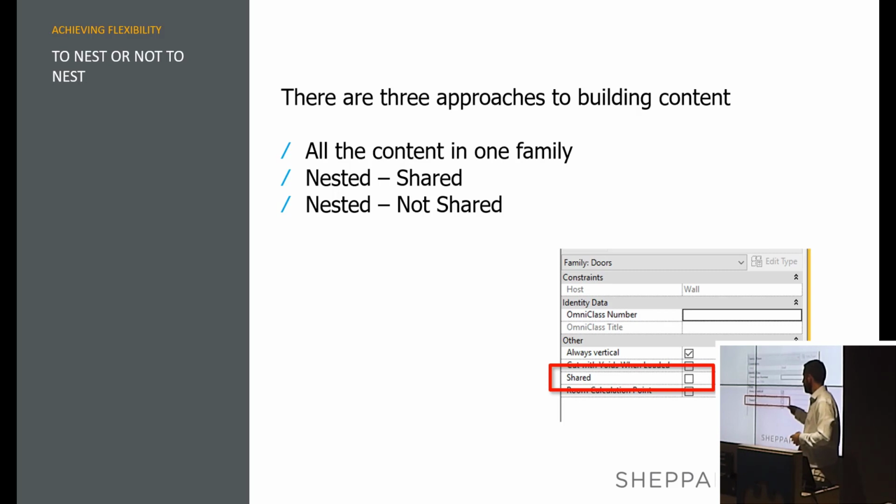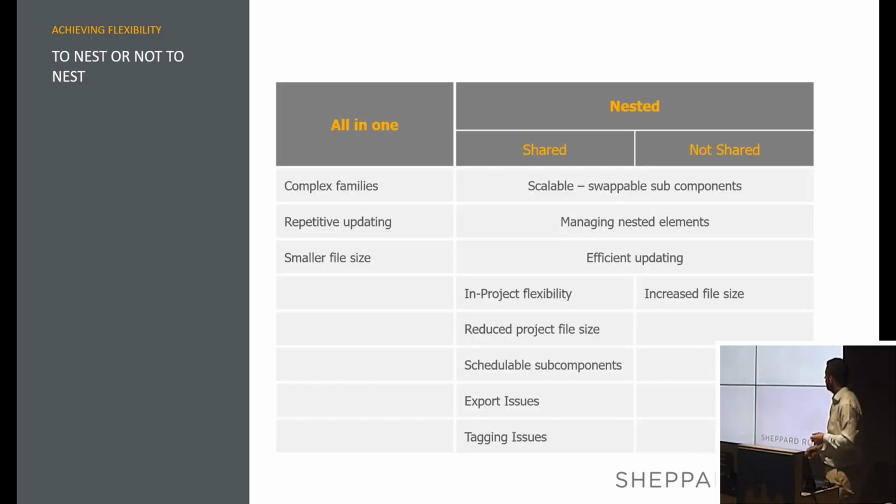With all those different subcomponents, the question is whether to nest or not to nest content in there. By that I mean when you load a family into another family, it's nested within there, and there's an option to have something called a shared nested family. That means when you load a family that has a nested element into the main project, the nested element is selectable inside the project. There are pros and cons of that, and I'll talk very briefly about that. So there's essentially 3 ways. Do you build everything inside one family? Do you nest it and use this shared functionality? Or do you say, actually, I'm not going to have it shared and I'm just going to load it in?